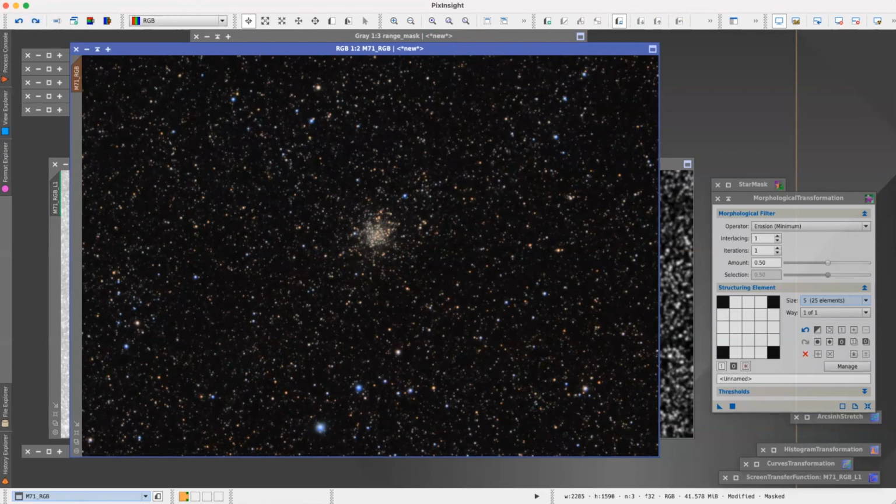And let's finally remove the mask. We're not going to use it any further. And that is our image completed. So from here, you can obviously save the image out as a PNG or whatever you want to export it as. Or you can tweak a little bit further or export into Photoshop if you want to, again, amend or continue with any editing of the images. So I think we're done for that on M71.